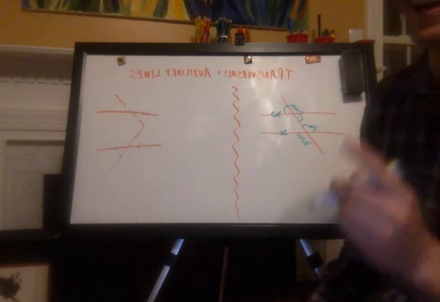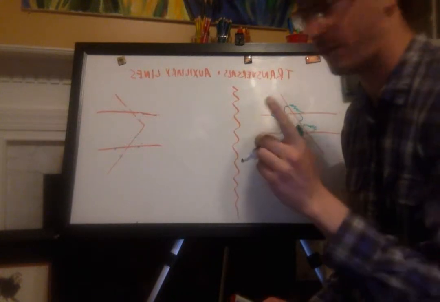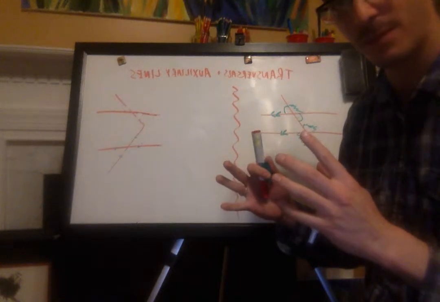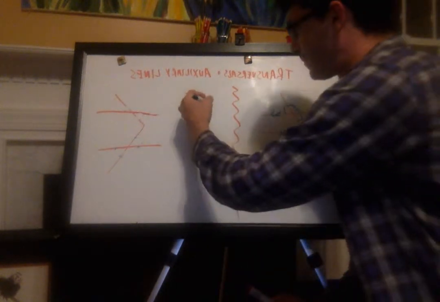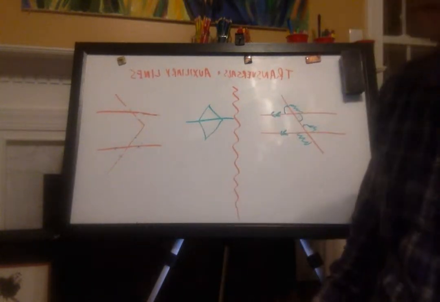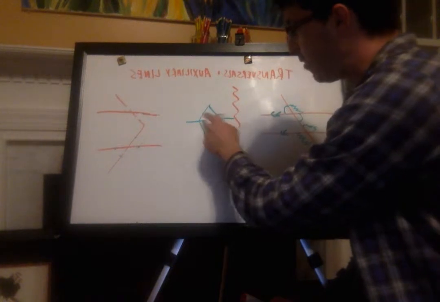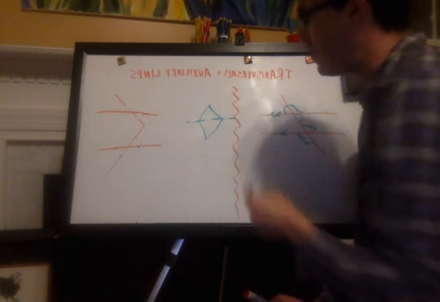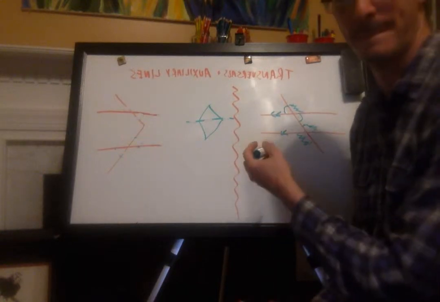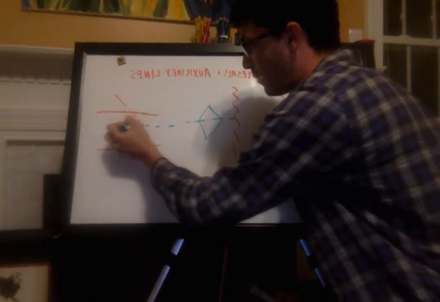An auxiliary line is a line that is not there until you add it yourself. And you add it to take a complex shape, let's say like a diamond, and you put a line through it to separate it into two triangles. This line right here, which is always a dotted line, if you add it yourself, is called an auxiliary line. We're going to do the same thing, and we're going to put our auxiliary line right through the center point here.